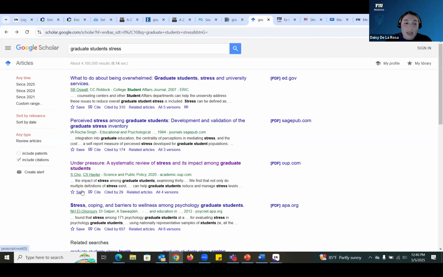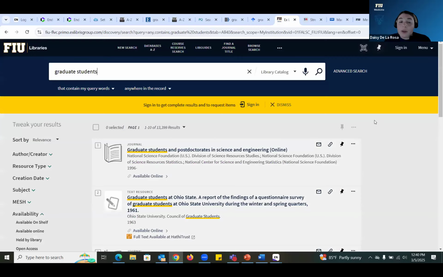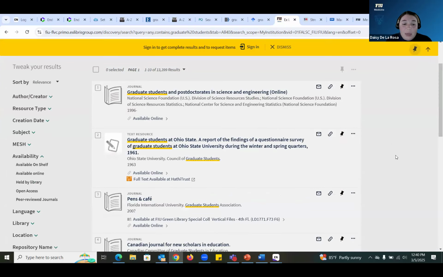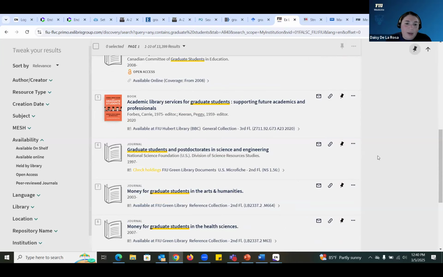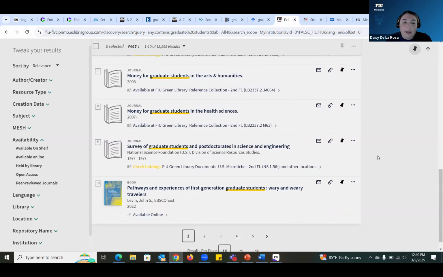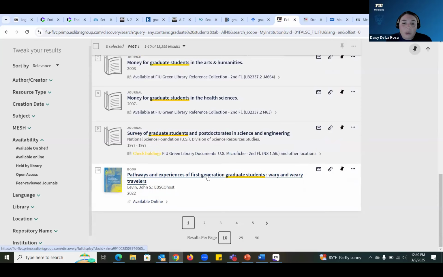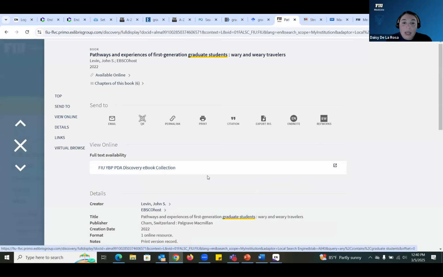And then from there, you should be able to look at those saved ones and export them into EndNote. You can also export stuff from our catalog. You could do direct export from here. So let's say I was searching, either for a specific book or to see what the library had in its collection on this particular topic. And let's say that I wanted to save this particular book.